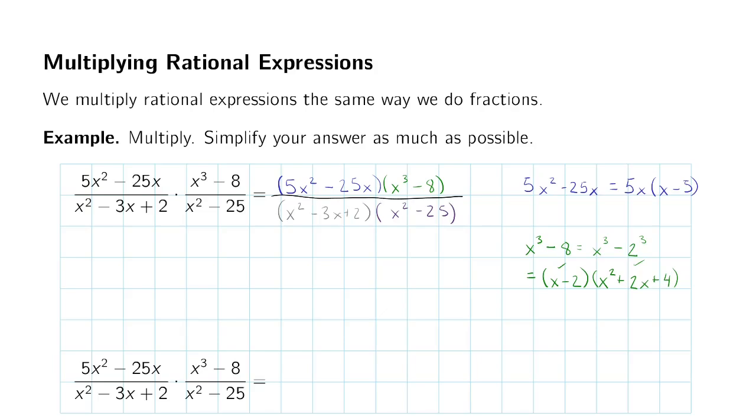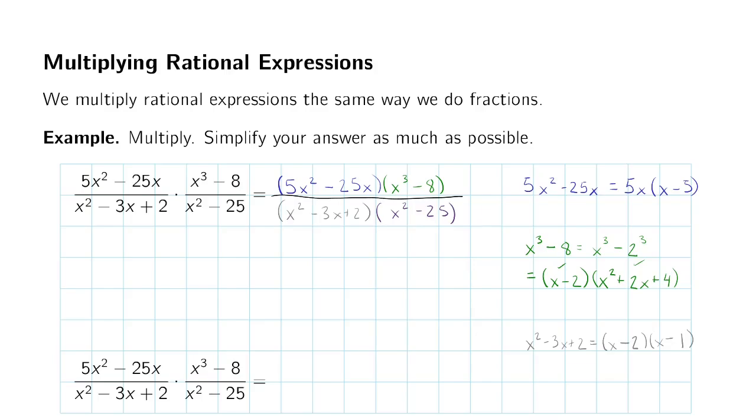Next, we have an x squared minus 3x plus 2. So that's 3 terms. We're going to use the AC method. We have a leading coefficient of 1, so we can use the shortcut. We need 2 numbers that multiply to positive 2, add up to negative 3. Well, we'll want negative numbers. The only numbers that multiply to 2 are 2 and 1. And yeah, negative 2 plus negative 1 does add up to negative 3.